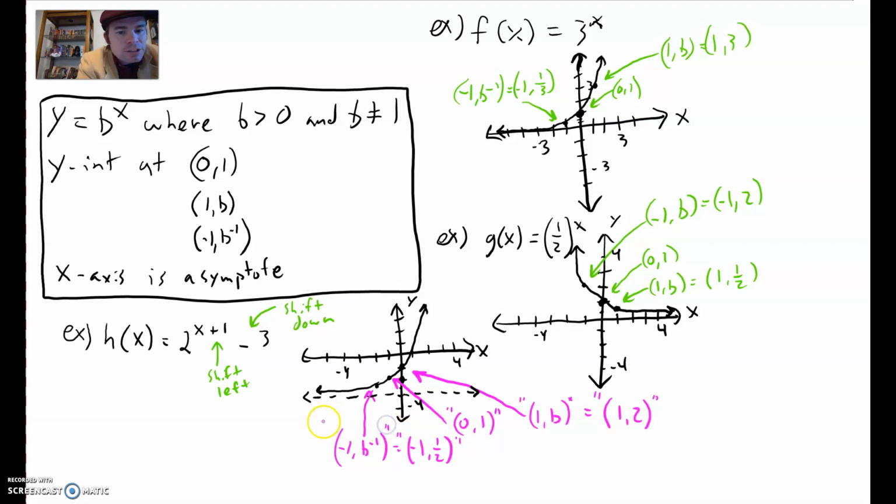Again, I've put quotation marks around each of these point labels because those aren't really what they are, and it's not something you would typically write down. But if I were to look at a graph, I would like to see the 3 points that you drew your curve through, and I want to see that asymptote. If it's not on the x-axis, then you need to go ahead and draw that asymptote. But that's all it takes to draw an exponential function.